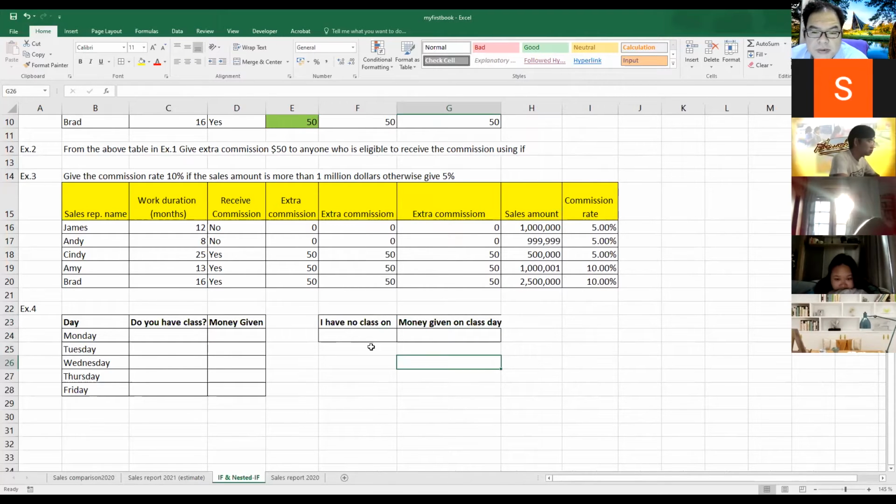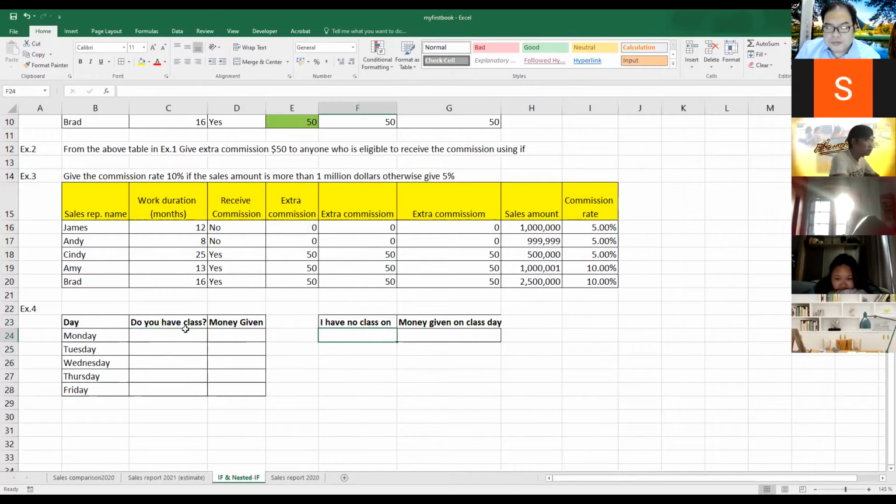On the right hand side table, assume that you have to fill up the table on the left hand side, with the column C first. Let's see what to fill up for column C.